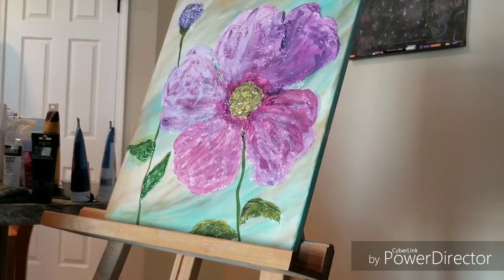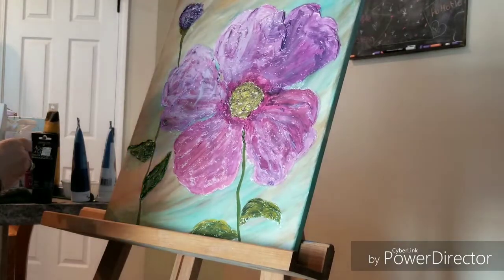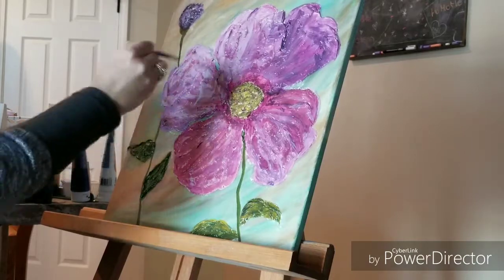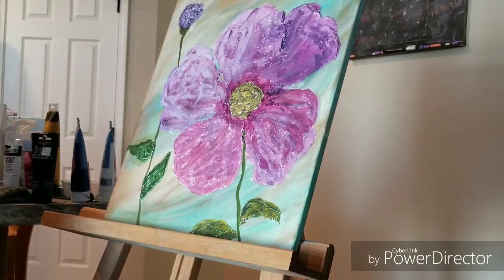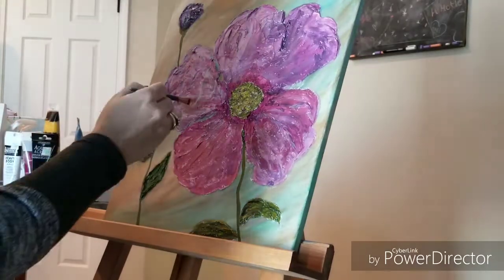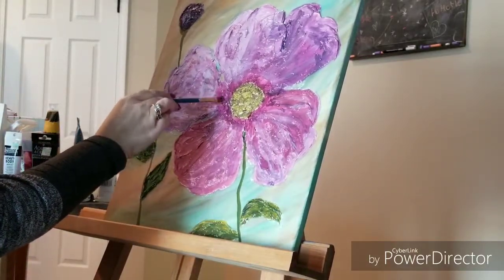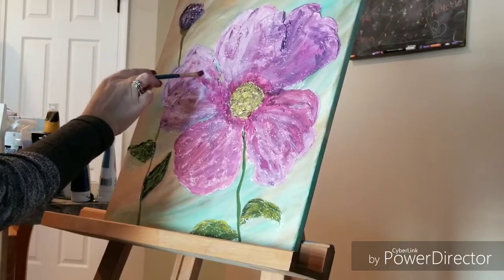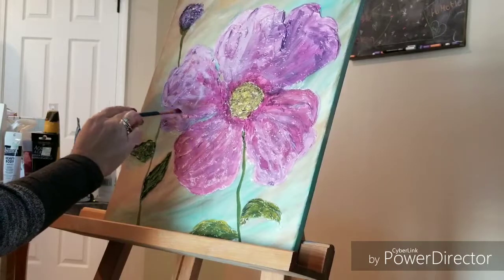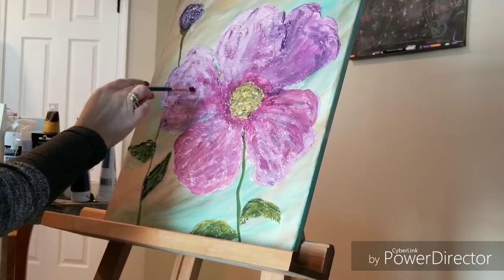Alright, now rinse my brush again. And I'm not completely happy with these petals here. I like this pinker color. So I'm going to take some more magenta and just a touch of purple. Just give the pink more of a chance to stand out.